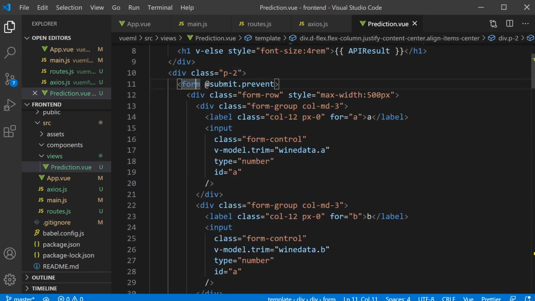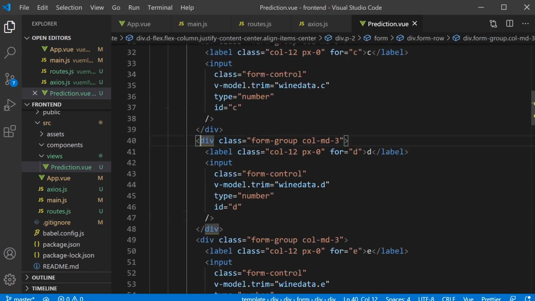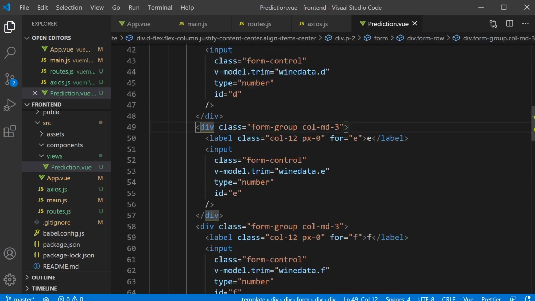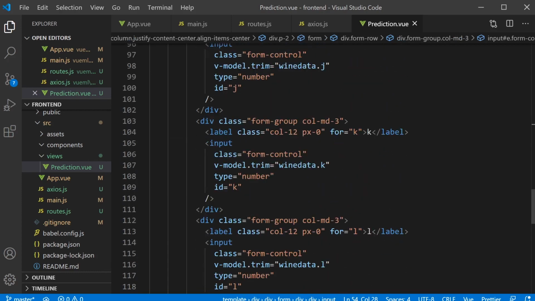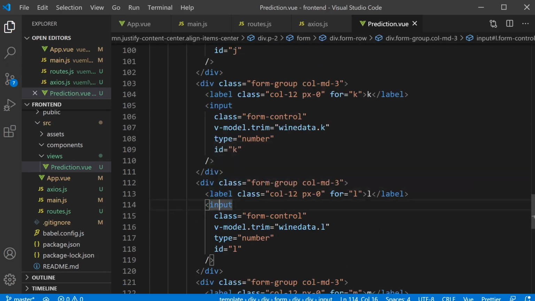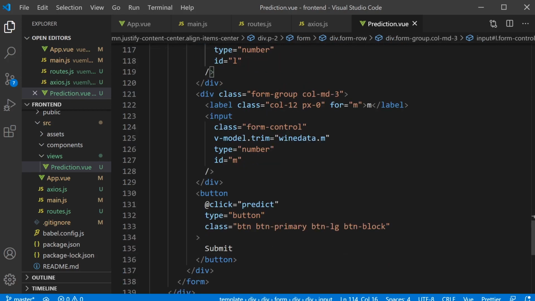Now here we've got a form. This is the form that's got 13 different input components. I've just copied and pasted those out. Notice that for each component, I've just provided a letter. So there's 13 letters in total. We're passing this data to some data that we're going to set up in a second. Okay, so we've got 13 of those. Again, if you're interested in knowing what a label or an input is, just head over to Bootstrap, and that will give you some more guidance. This is just copied and pasted from the Bootstrap template library, or the documentation.